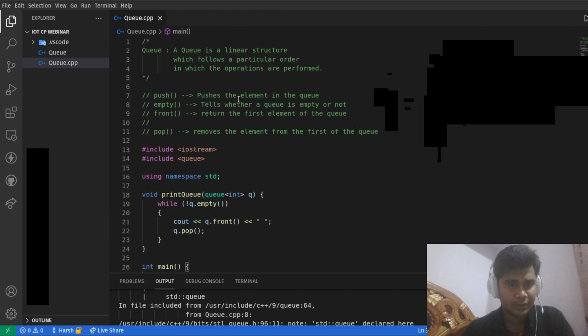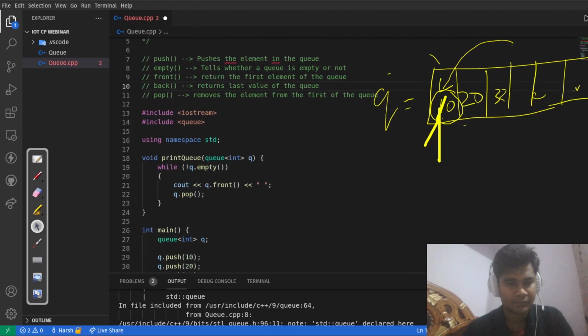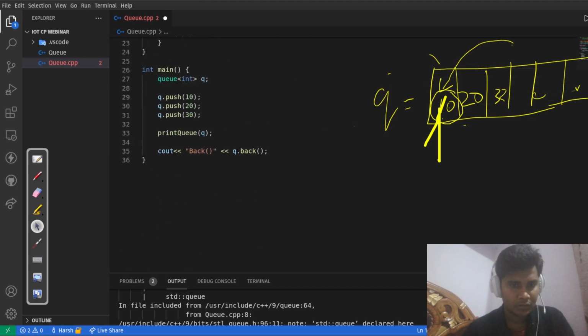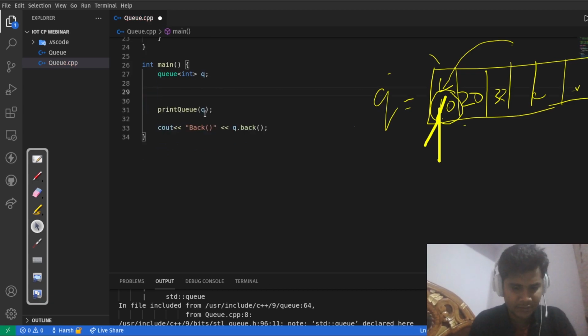I will mention it here. Back returns the last value of the queue. But before proceeding, we will just optimize it further using a for loop.